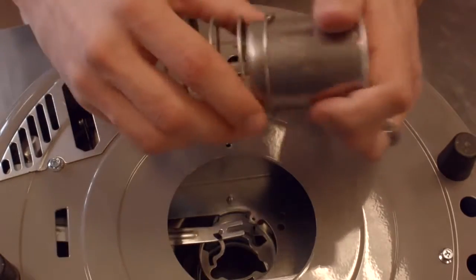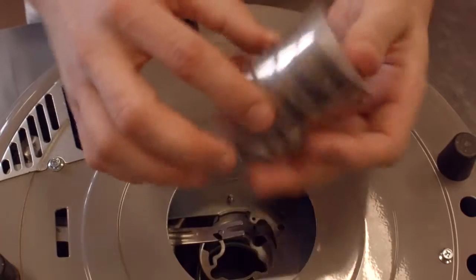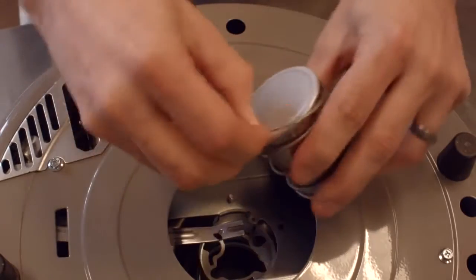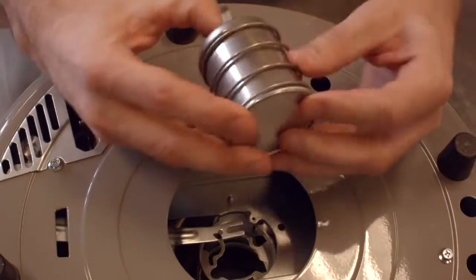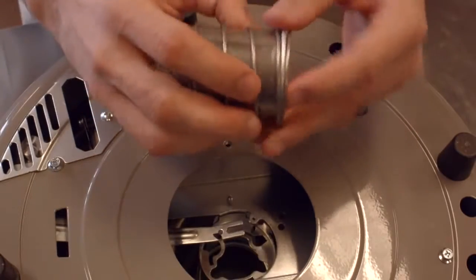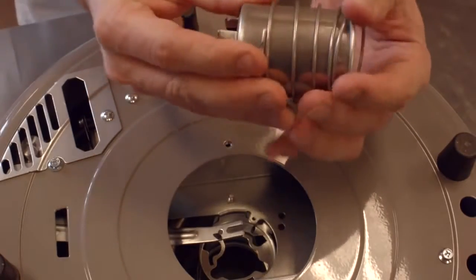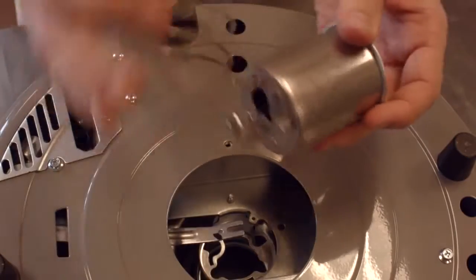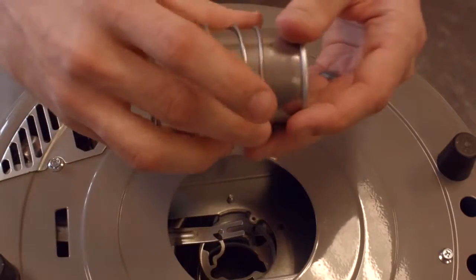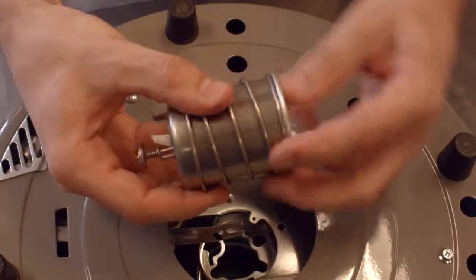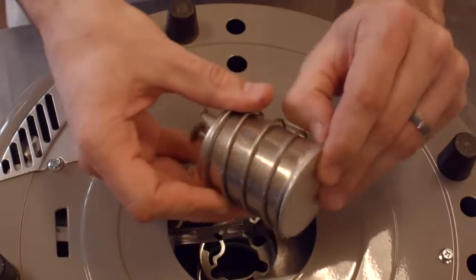Keep in mind, if you put this on and this ring can get above it, you've got it on backwards. You have the big end at the top. What we do want is the small end at the top. Now it fits flush, can't quite get it over that top lip.